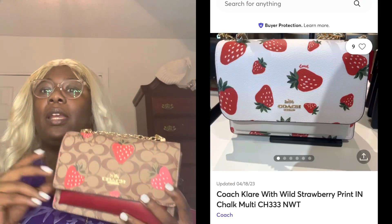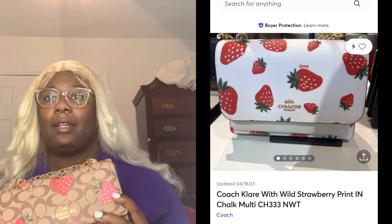Right now you probably can get it cheaper since they're trying to get rid of the collection. They have the strawberry — I'm gonna put the white print on the screen — so they got this print, they got the white print, and I believe they got another print. They got the cherry print, the dark signature canvas color, and they have it in white. In the cherry you got the cherry-strawberry collection, and there's also another collection that's like flowers or something. You can wear it two ways — like this or you can pull it so you wear it like this. Sometimes when you walk, the chain kind of slides, which I kind of don't like.